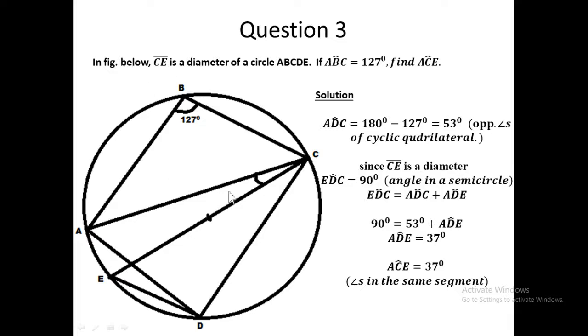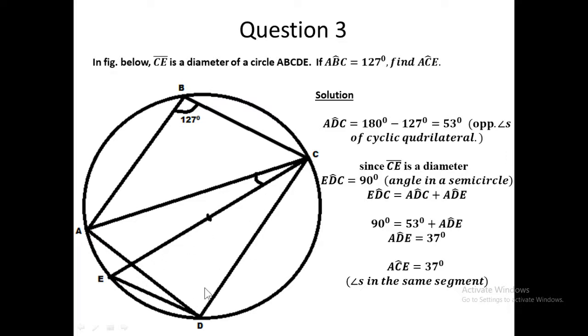Then the next question here, which you are having on the screen right now, you are told that this line CE is a diameter, because this is the center of the circle. So if line CE is a diameter, that means the total angle here is going to be what? 90 degrees. Reason: angle in a semicircle. Because look at this line CD and line ED joined together. Then they meet at this point. So that means this angle here is 90 degrees. Angle in a semicircle.